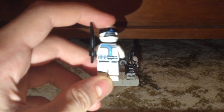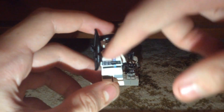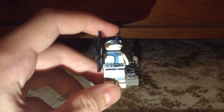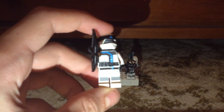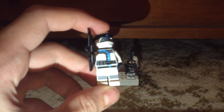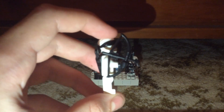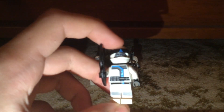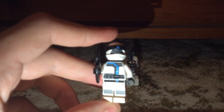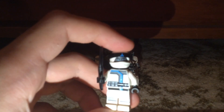Next minifig is Zane from Season 8, Sons of Garmadon. I really like the torso printing on him with a belt with a few pockets and then a really nice light blue and silver line. It does have some writing in it, not quite sure what it means, and then there's a silver line there. I really like how the torso and legs both include small triangle detailing, which is great. He does have a black bow and a black set of arrows, which is really nice. Instead of just having a plain white mask, it does have a black line going around it, and I really like how they've done this knot technique. It does have the same symbol from the Lego Ninjago movie.